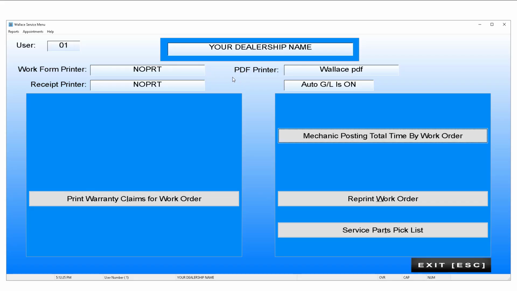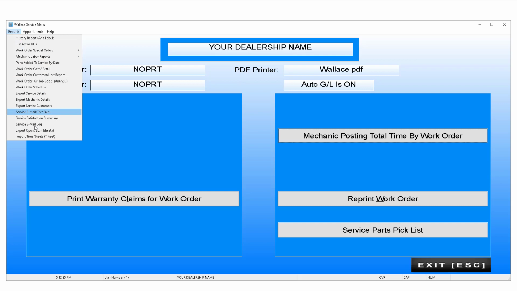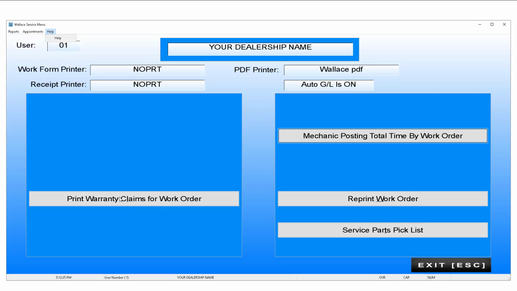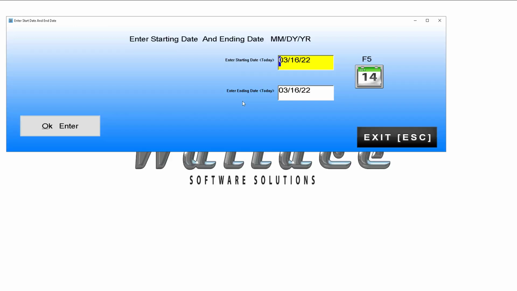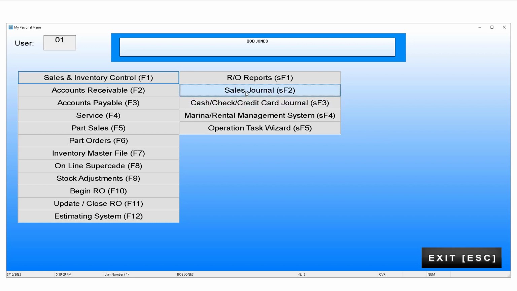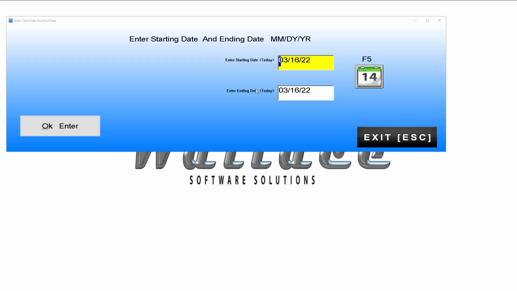This right here brings me into reports, and I can run any of my reports that I have. And these are all reports also, print claims report, things like that. All my reports are here. Here's my sales journal. I get the whole sales journal, or I can go right in and run that exact report, and that's it. So there again, if I want the whole menu, you can kind of see how it works.